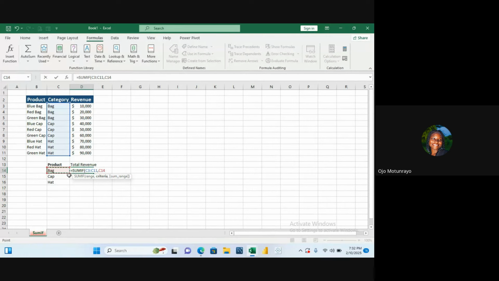And then when you are dealing with all these functions, always look at where my cursor is. In this SUMIF, you can see range, there's criteria, comma, and then there is sum range. When you see sum range, they're talking about revenue, talking about figure. Then I have my comma.